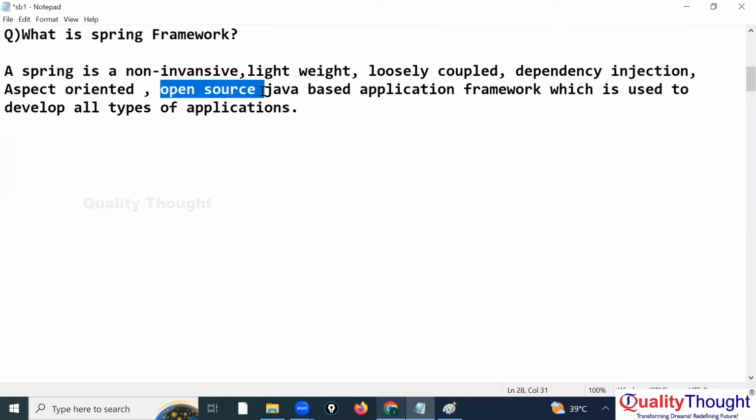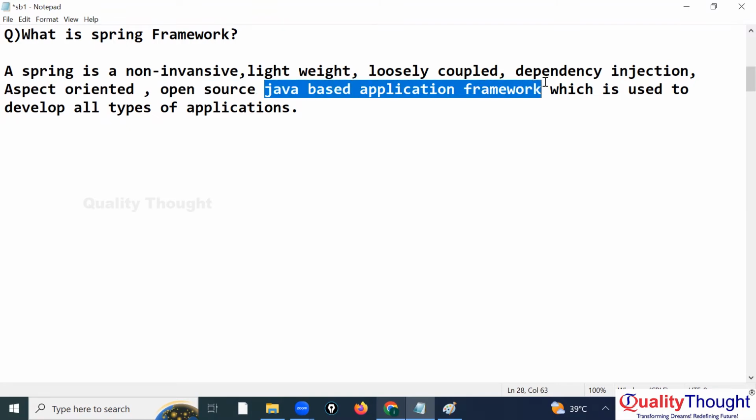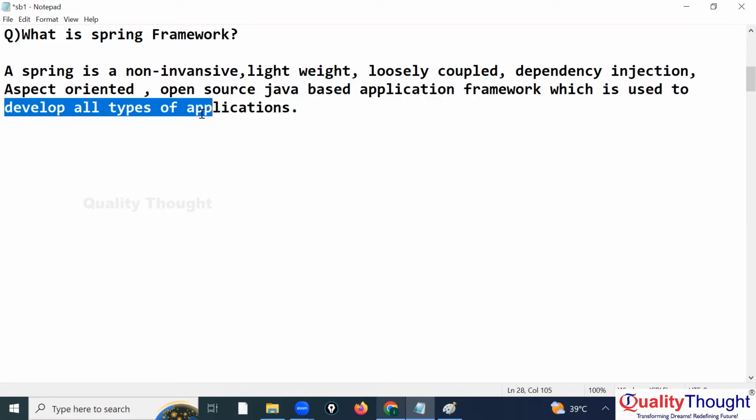Open source, it is free. Do we need to pay any money? No. It is a Java-based application framework. In Spring, what code are we writing? Java code, which is used to develop all types of applications. Using the Spring framework we can develop all types of applications.